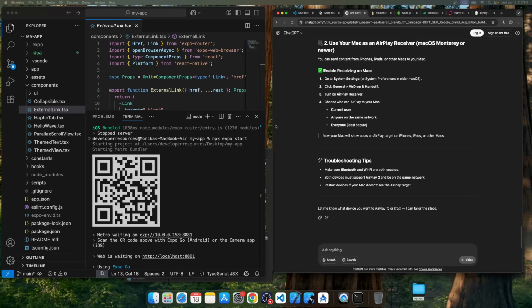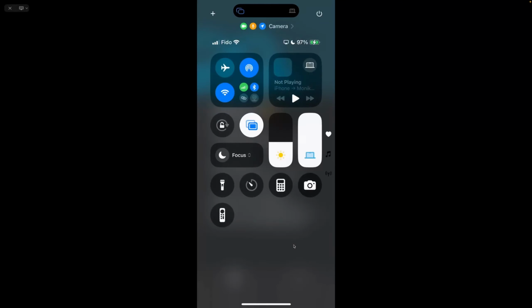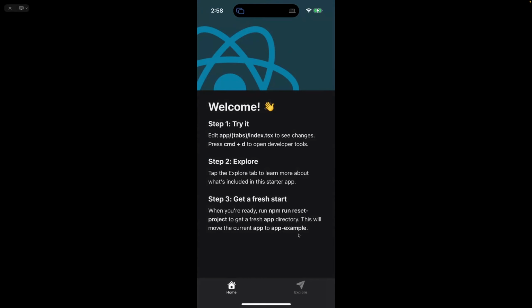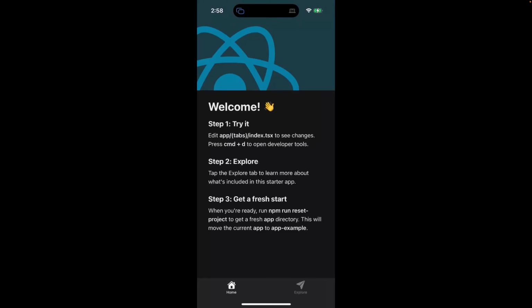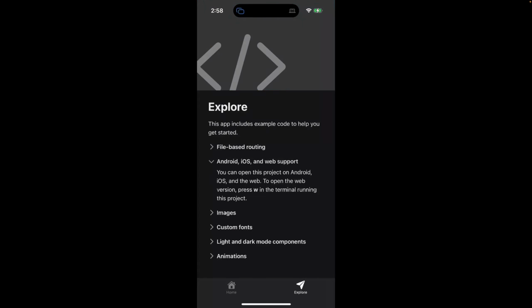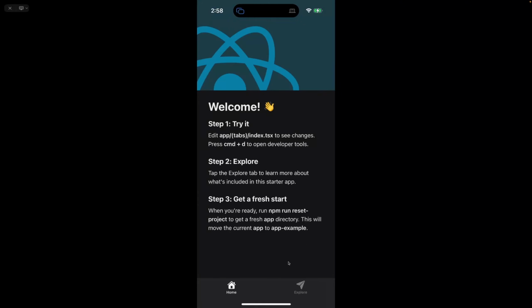And now if I share this on my screen, you can see here that I have this welcome message, same as before, home and explore. So I can't click with my laptop, but I can now navigate with my cell phone that's plugged in directly with my Apple device. And you can see here I'm clicking around, tapping on the screen, and it's opening these different tabs, navigating to the different tab. So that works.